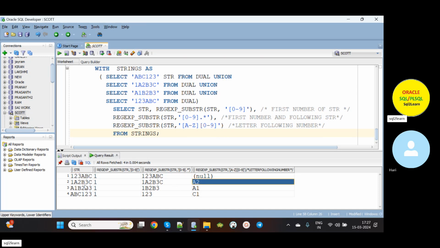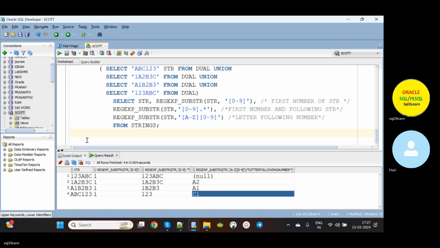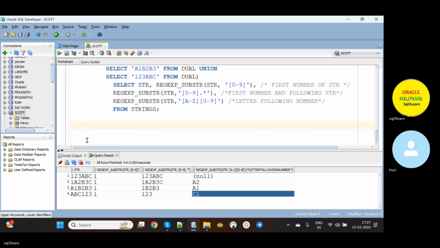No. But in the second case, we have A followed by 2. So that is the first one. And in the third case, we have A followed by 1. Got it. In the fourth case, C followed by 1. Clear? So this is generally a complex requirement, but by using regular expression, it made our work easy. Clear? So one more example I will show you to have much more understanding of regular expression substr.